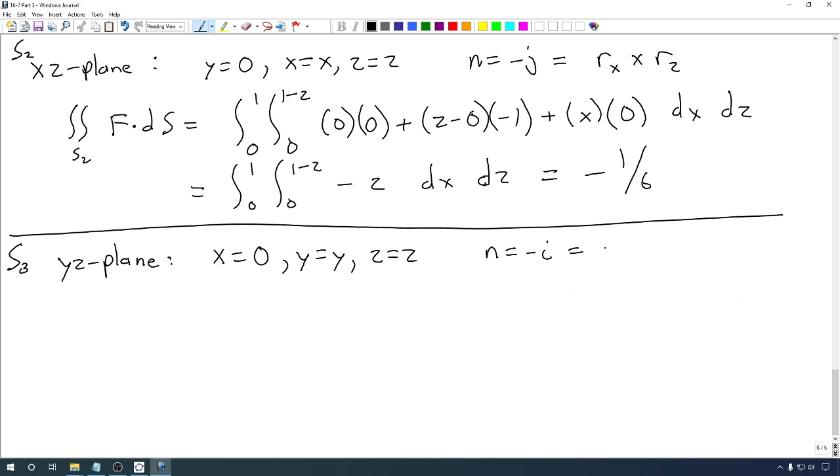And if we look at r sub something cross r sub something, which order do we want this to be in? If we do r sub y cross r sub z, well, r sub y is going to be 0, 1, 0, so that's going to be j. R sub z is going to be 0, 0, 1, so that's going to be k. But j cross k is actually positive i. We actually want it the other way around, so we need r sub z cross r sub y. But again, the order that we put our variables in won't play too much of a role. It's just a matter of making sure that our parameterization here does work nicely with the orientation that we've chosen.